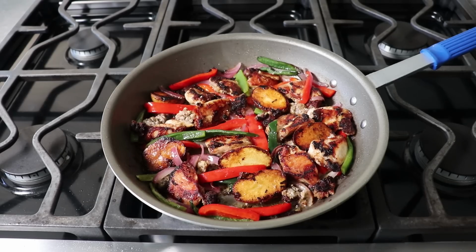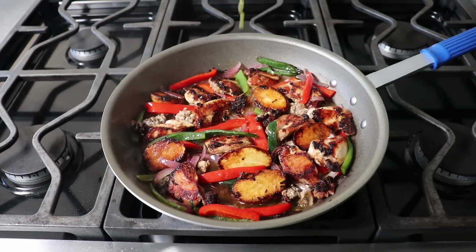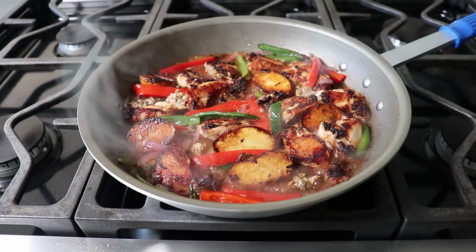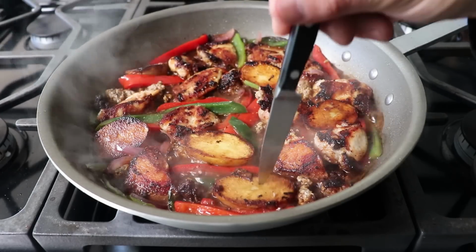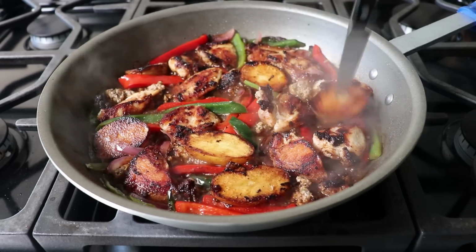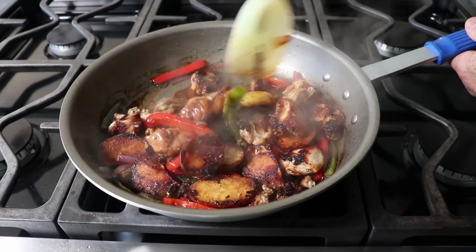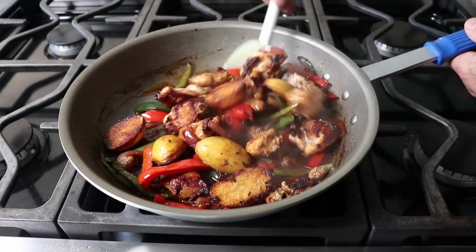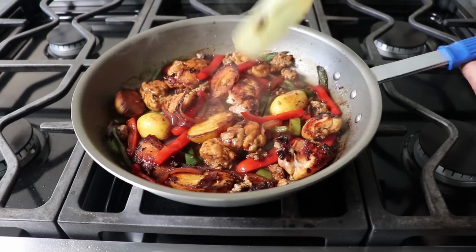And then what we'll do to finish this off is simply dump in a half cup of chicken broth, or if times are tough, you could just use a splash of water. And we will let that cook and reduce for a couple minutes, at which point, assuming our potatoes are tender, which they really should be by now, we can go ahead and stir all this together and turn off the heat, since we are pretty much ready to serve. Although for one final touch, I do like to squeeze over half a lemon for a little bit of brightness and for a little bit of acidity to cut through the richness.